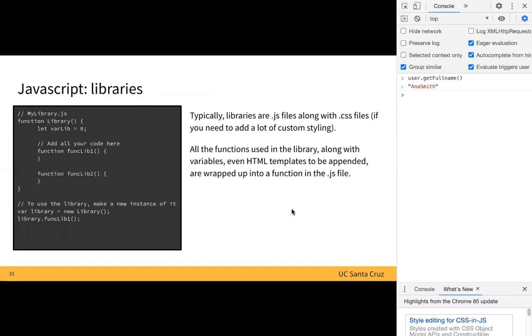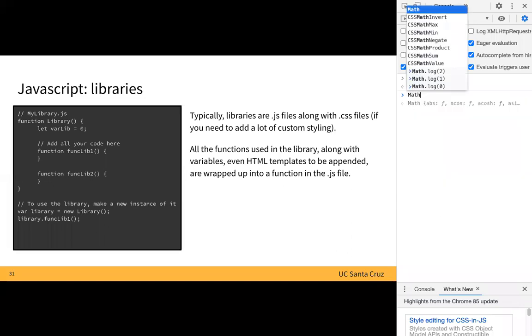And this slide is basically a hint or a tip of how libraries work in JavaScript. Libraries are normally organized as a big object. For example, the math library, right? The math library is pretty much a huge object that has a bunch of functions. And normally that's how libraries are delivered or imported in JavaScript.